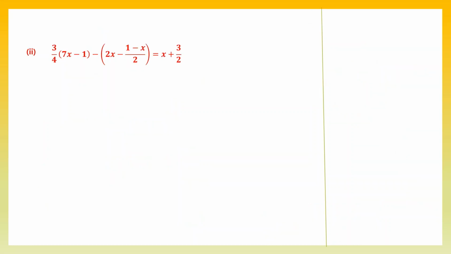Second question. Here also, since it's multiplication, I can multiply the numerator with all the terms inside the brackets, and let's see what we get. So 3 into 7x, 3 sevens are 21, 21x, then 3 into minus 1 is minus 3. This is by 4. Now inside the brackets we have subtraction. As you can see, it is subtraction, not multiplication. Let's be careful. Now let's work out that subtraction in the working column.